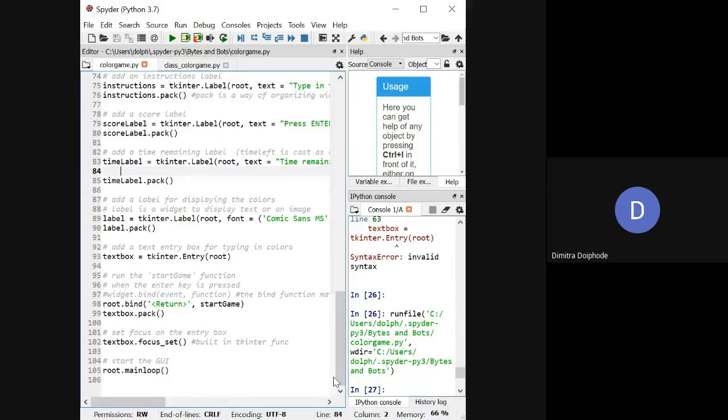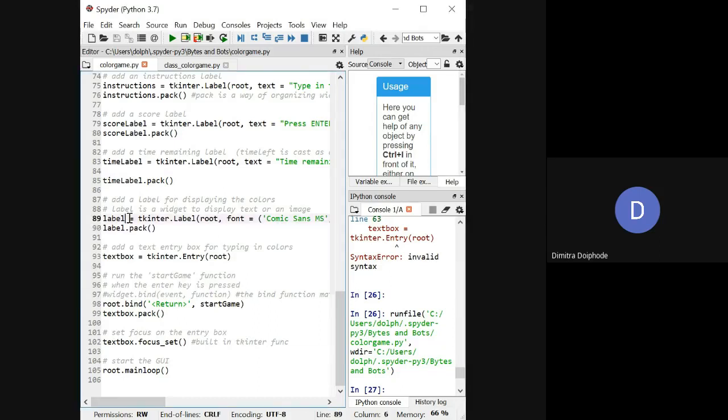No, still an error. Okay. Same thing. Maybe instead of label, we can call it label 1.